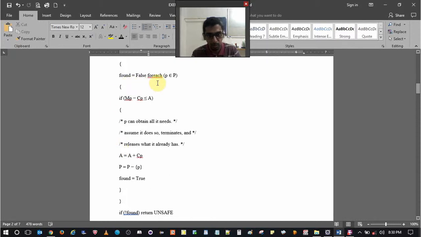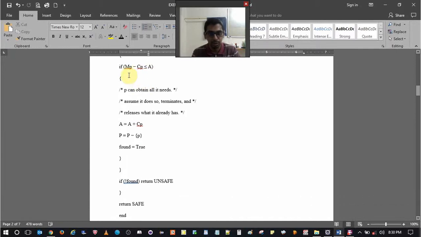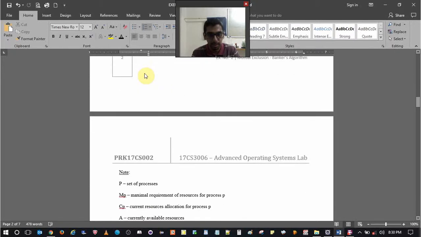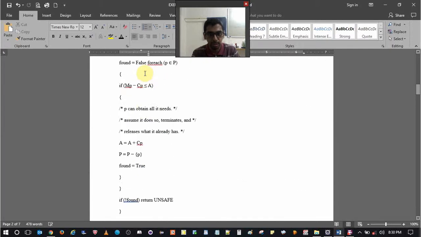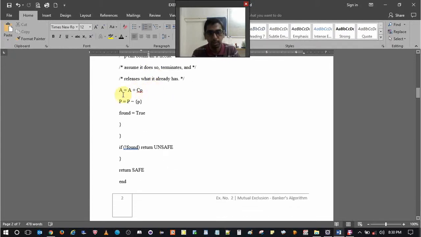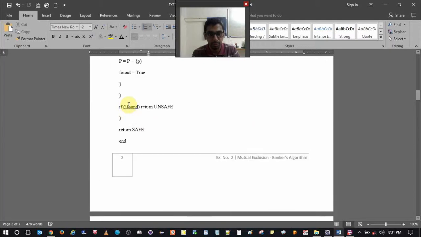For each P belonging to the set P, if it is false and found, the following operation occurs: MP minus CP, that is the maximal requirement minus current resources, is less than or equal to the available resources A. So the following occurs: the available resources A is added with the current resources of that particular process P, and P is removed from the set of processes, and it has been found to be true.